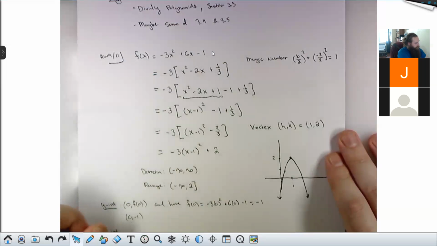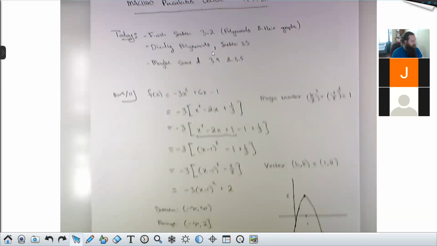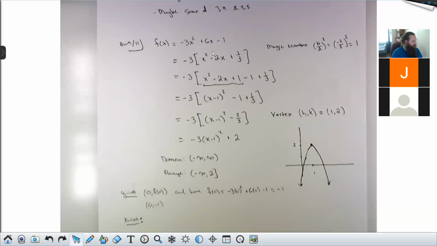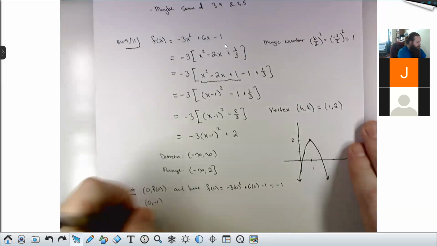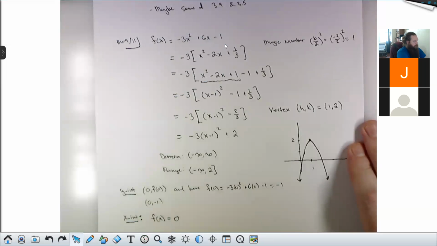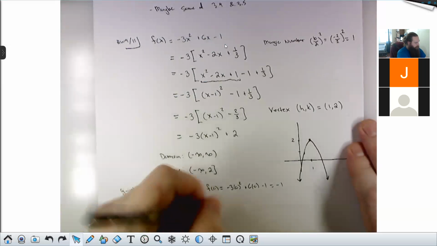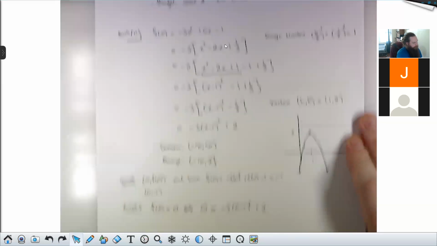The x-intercepts we have to work for a little bit. You have choices. You could try to factor this. That's an option. Or you could use this form and solve by setting equal to 0, taking square roots after isolating the x minus 1 term. That's what I'll do. Or if you really are a masochist, you could use the quadratic formula on this. But these always come from setting f of x equal to 0 and then solving. So in this case, I'm going to put the 0 on the left because it just makes life a little easier. We have 0 equals negative 3 times x minus 1 squared plus 2.